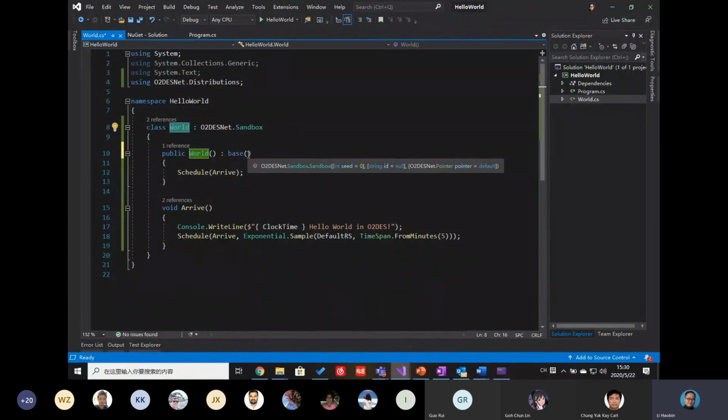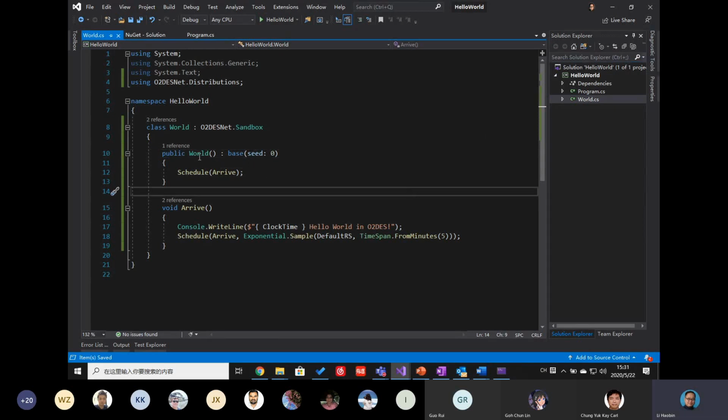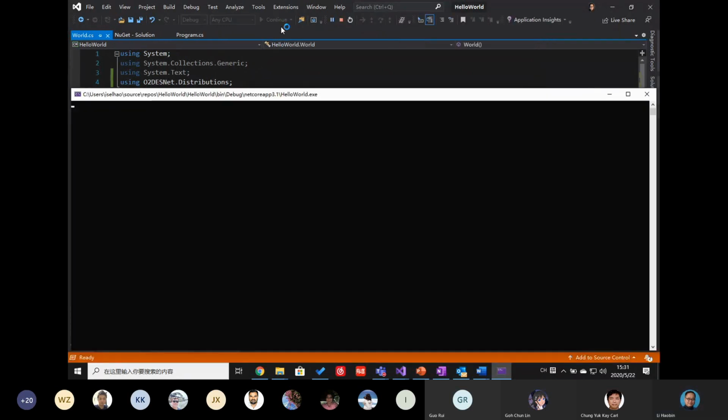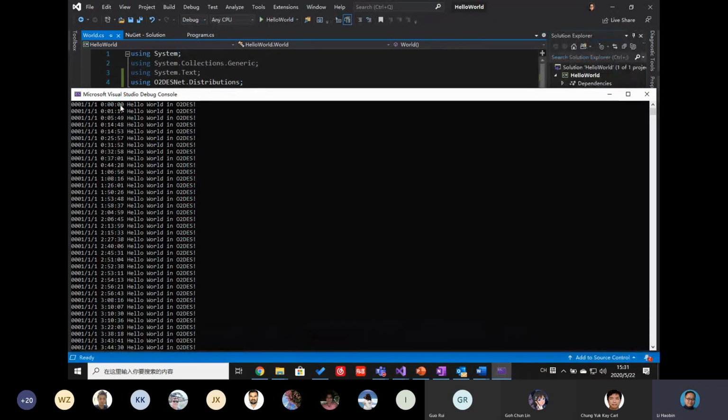You call your supplier to say that when you supply your template, you need to consider one thing, which is a random seed. Here you can see that this base has a seed parameter. If you tell your supplier that now I want the seed to be 0, then when you are building your world, you are calling your supplier to build a template for you. Then you do some further processing. Then you can see that the random stream built into this template will be different according to this number. So if you change from 0 to 1 to 2, the result, if you still remember the 3 time at the beginning, actually got changed.